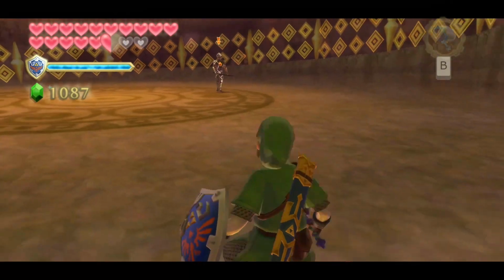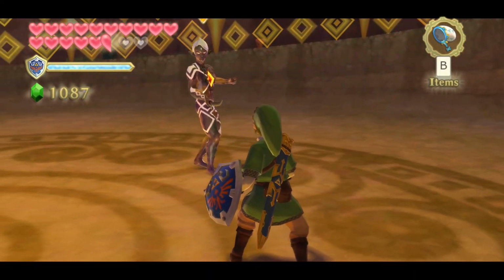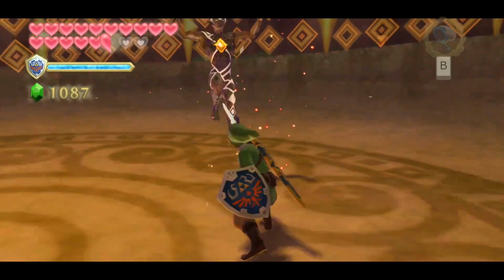Now, when he uses these kunai, they're actually kind of hard to avoid. You pretty much have to keep using side jumps, which is kind of the best way to avoid those. Or you can stop targeting and just dash instead.